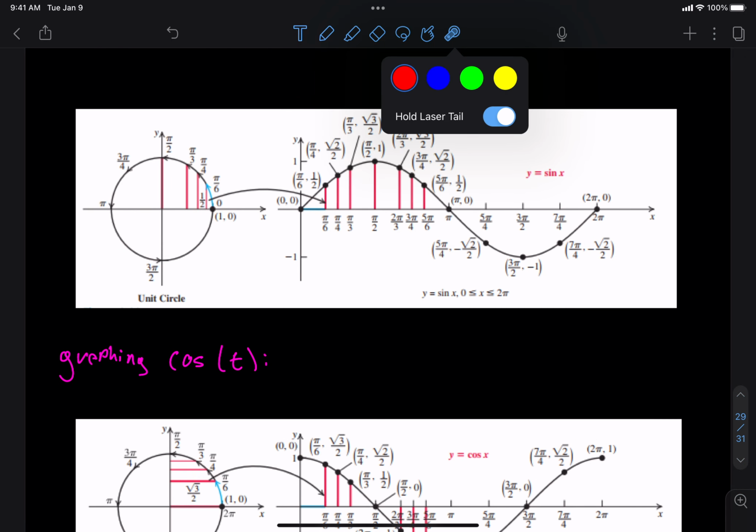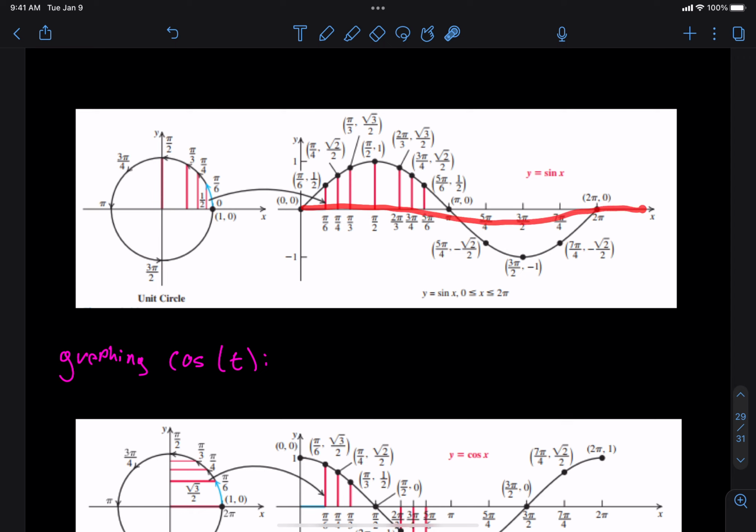The x-axis here is going to represent the inscribed angle. So if I'm at 5 pi over 4, what I'm supposed to do in order to get the height of the function when x is 5 pi over 4 is to put the angle 5 pi over 4 into the unit circle. That angle would be a little bit more than pi, so it would be down here. How can I see that? Because 4 pi over 4 would be pi, and I need to go pi over 4 more than that, which is an additional 45 degrees. So that would look like down here.